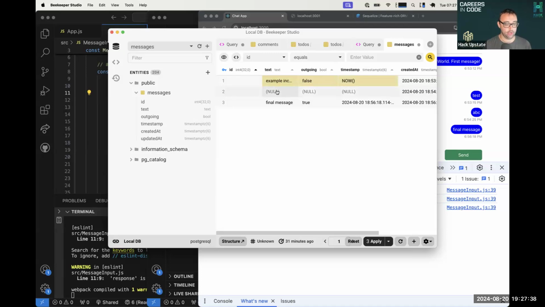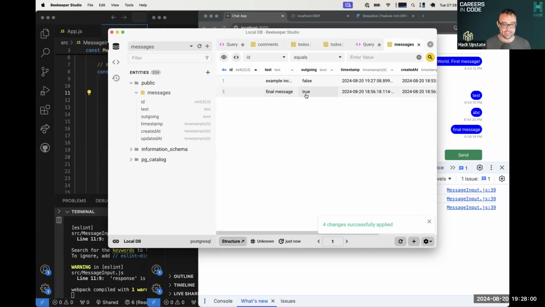I am also going to right click on a row and hit delete row. Now, a reminder that this SQL hasn't actually run yet. We're basically building up the query in Beekeeper, but we haven't told it to execute that query yet. So in order to make it do that, I need to come down to this apply button. And when I click apply on that, you will see it has deleted out the row for me and has updated the values, including the timestamp.